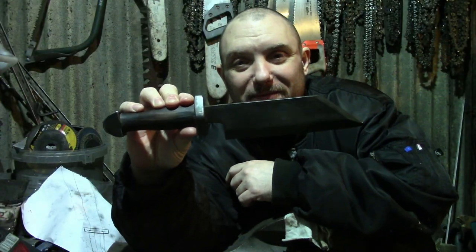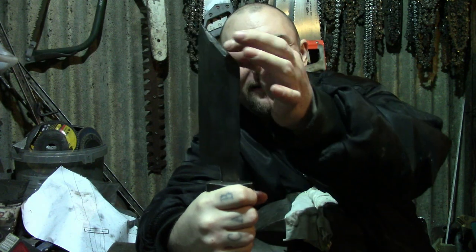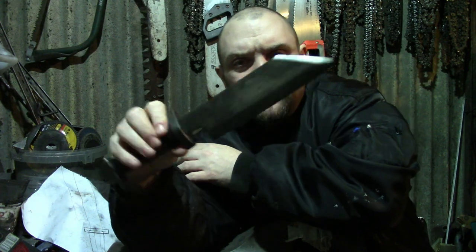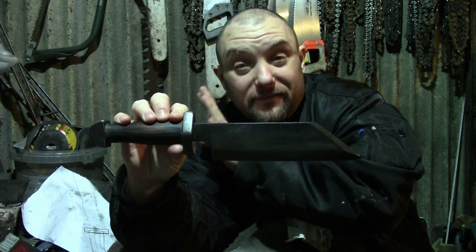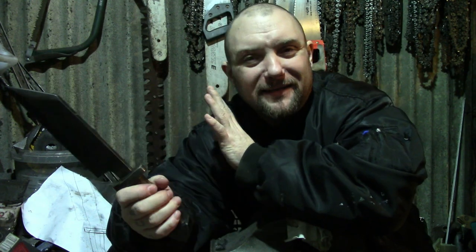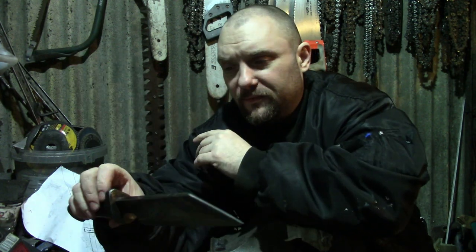So that is the actual Sax finished — I'm really happy with that actually. It's not going to be much of a slicer, you know, given the thickness of that blade and the angle of that grind. But it would be a hell of a chopper, and you could cut things with it — it's just not going to be razor sharp. It's definitely going to be a hefty old chopper. I'm really happy with that, and I think it's very traditionally made in a way. Looks reasonably traditional and sort of simple — I don't mean that in a bad way, but the old ones, simple is probably more the word I'm looking for.